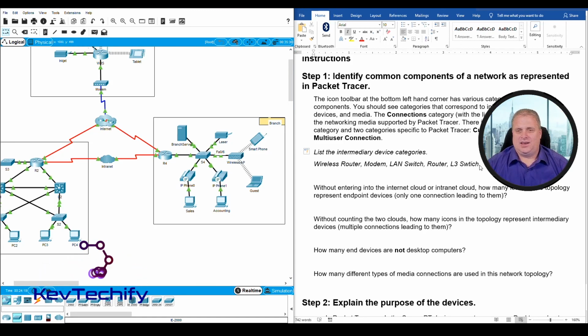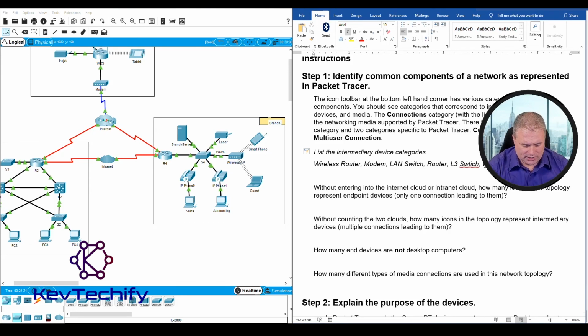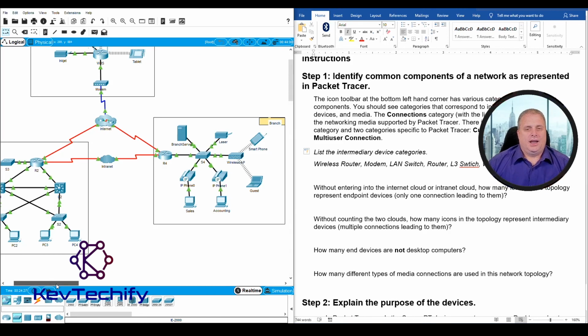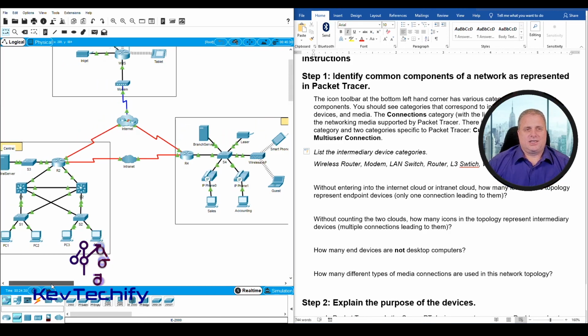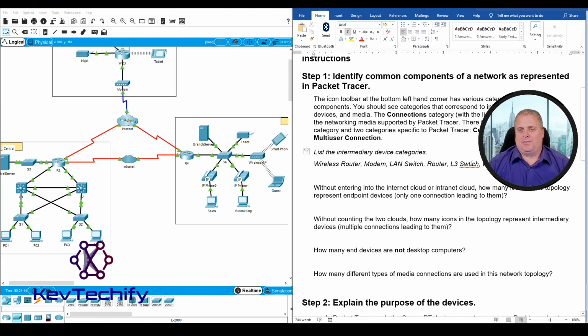So we have that in here. Now we'll put wireless access point here. And as we look at our list, there's one more thing here. This modem's also called a WAN emulation device because it allows us to make that connection in there. It changes from our network to somebody else's network at that point in time.